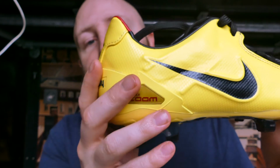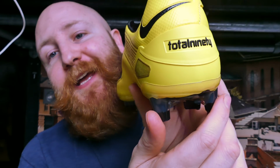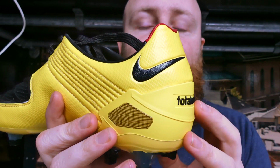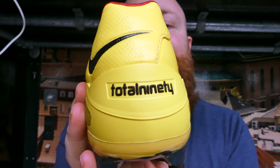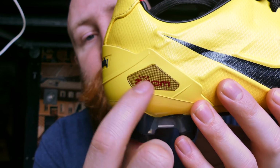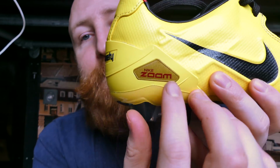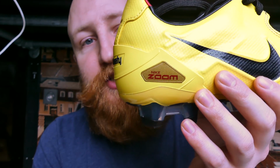If you are very familiar with the originals, you mean very familiar, you'll have noticed that the heel counter is smaller. It's way more streamlined than it was on the original. So that's kind of our first difference for the boot, and it's to do with the brand new Soleplate, which we'll get to in a second. And then the only other difference is here. This Nike Zoom used to be in a clear panel, and you look through it to see the Nike Zoom logo. But again, because they've made this smaller and more streamlined to suit the new Soleplate, that's been changed as well.